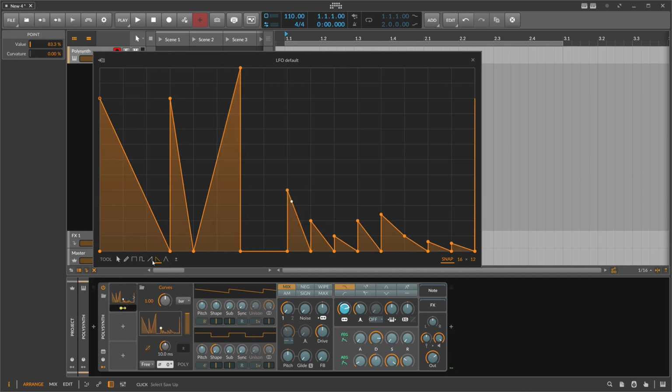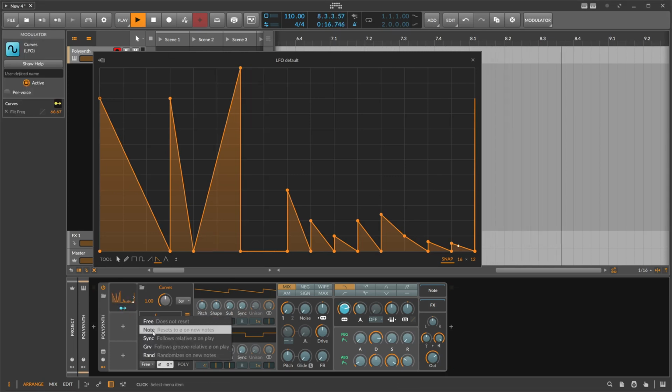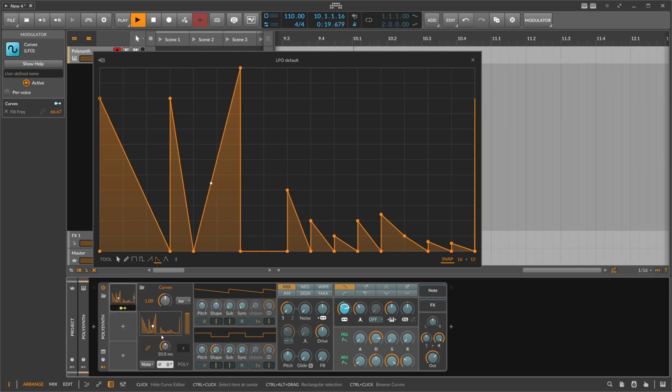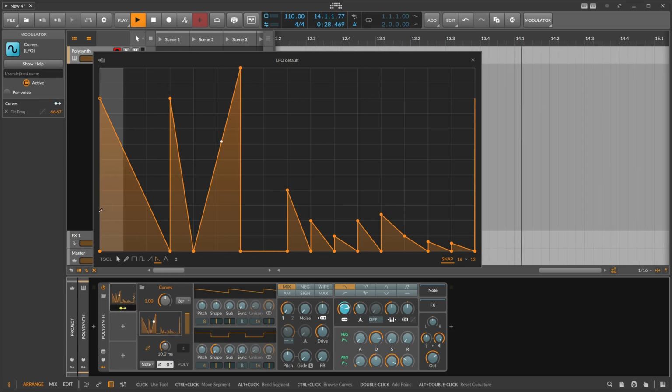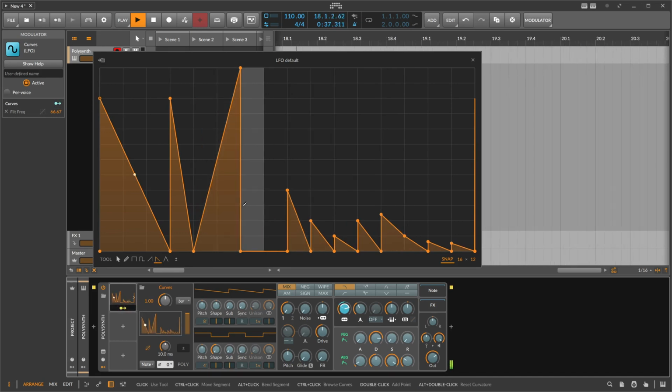You can see it's pretty rhythmic, and it sounds correct. It's pretty much on the grid. And because it's free here, it's probably not synchronized, so we use your note. So every time we press a note or a key is incoming here, we start at the beginning. So when we start with a hit or with a key press on the grid, the rest of the cycle of this shape is perfectly in sync.